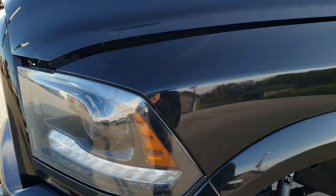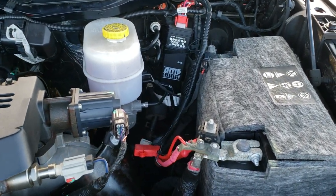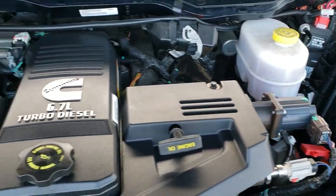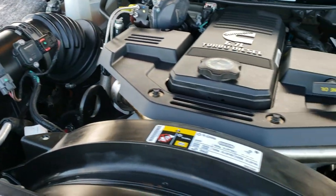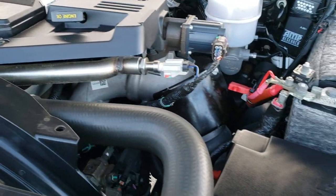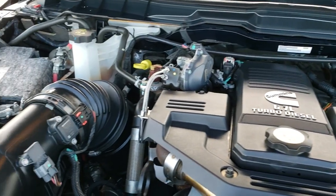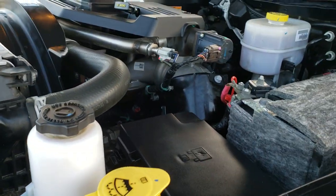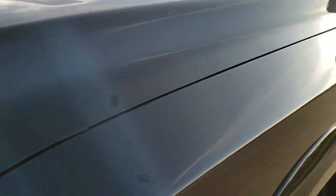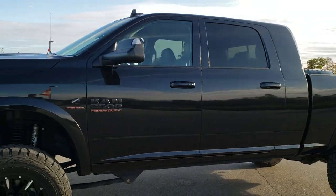We'll take a quick look under the hood. I would personally like to thank you for checking out the video today, and hopefully from this HD video you will have been able to tell just how clean this truck is — inside and out. Under the hood we have the 6.7 liter Cummins diesel. Engine bay is very, very clean and runs very smooth. This truck has been fully safetied and inspected by our service shop, has a fresh oil and filter change, and all the fluids have been checked and topped off.